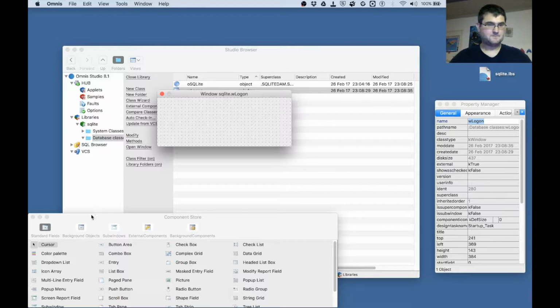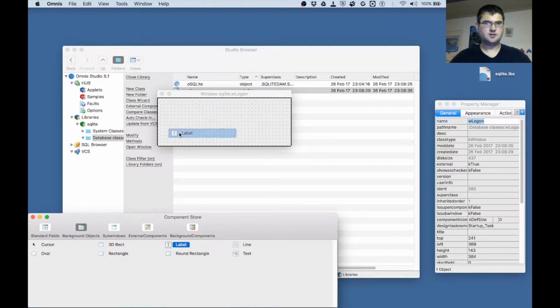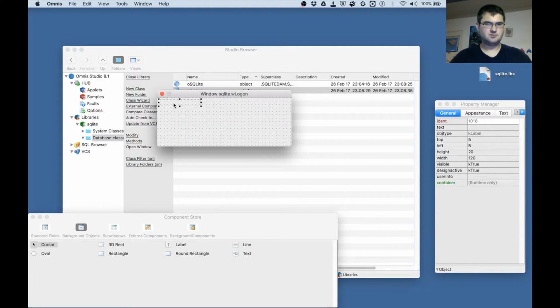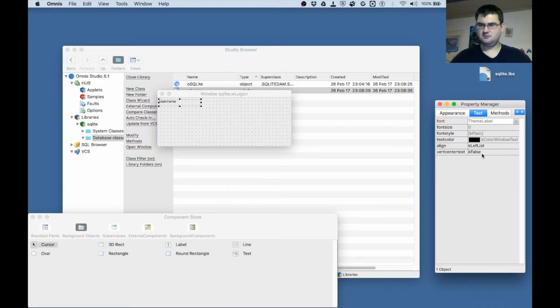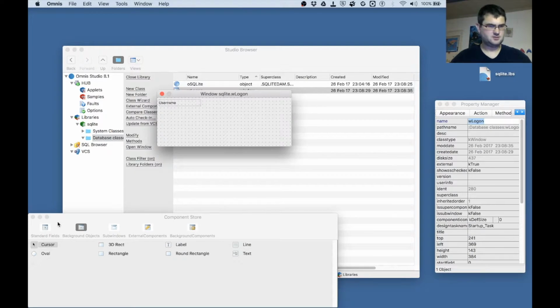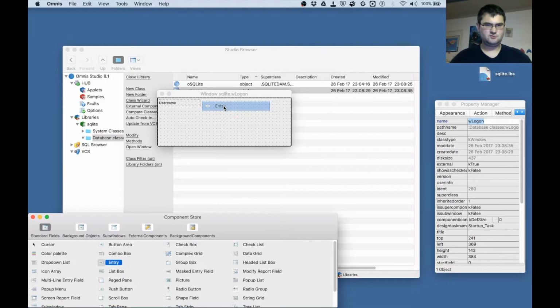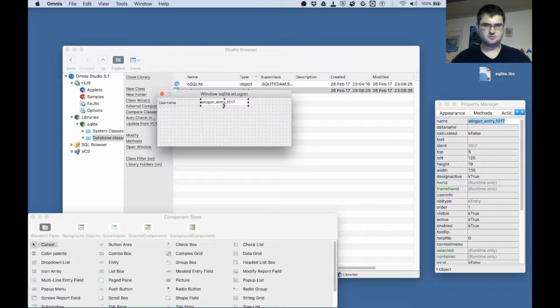So let's put some fields on our window so that the user can actually enter those. So we're going to start with our username. And again, this is all a bit overkill, but I kind of like making these things look alright. And an entry field. That's slightly bigger. Our username.